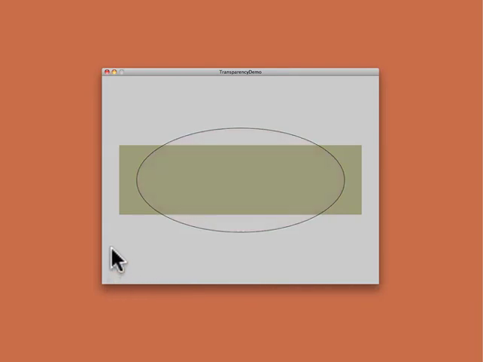I've also got another ellipse in there, and as I move the mouse up, that ellipse appears, and it has a stroke and fill that are both being changed in opacity by the mouse. So I'm stroking and filling this, but both of those colors are dependent on where the mouse is located. And of course, as before, we can move the mouse around anywhere inside and change the amount of opacity between these two guys. So now you have another design tool under your belt. Processing lets you attach a transparency value to any color, and that transparency then shows up no matter what you draw using that color.